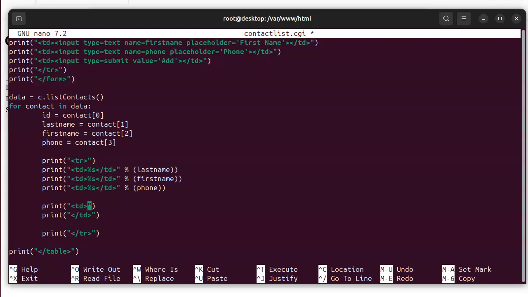All right, so we want to have a delete button. So I'll go ahead and start the form before it. So print form action equals the contact list dot CGI. My method is my get.